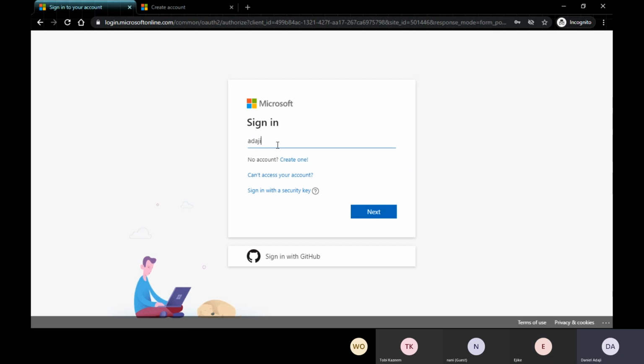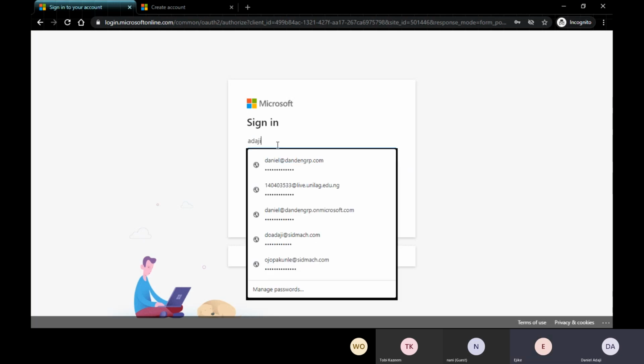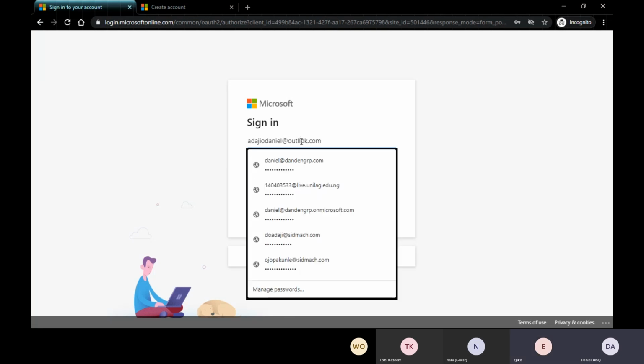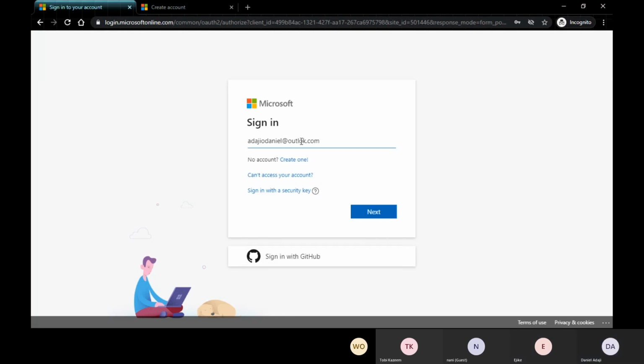And then, so I've created mine. I'm going to use mine. Okay, I typed a double L. You can also follow from your end, and it's recorded, so you can also access it later.